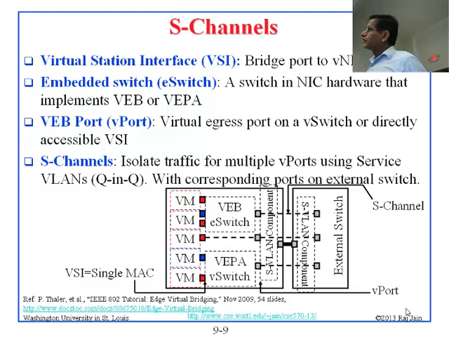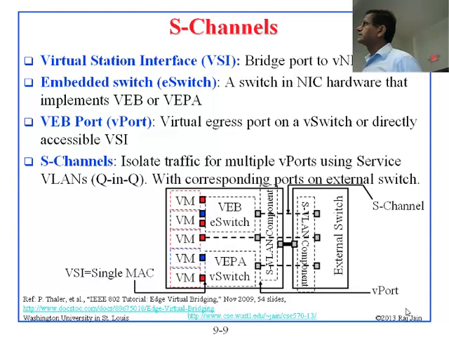Now, all of this traffic goes through, and these switches also have some ports coming out, which somehow get combined and get into a single queue and then get out. All right, now we need to know here, if we are going to do all the work here, then we need to know which switch and which port these things came out. Right? And so basically we need to divide this NIC into channels. This is one physical NIC, a physical link, but we need to divide that into channels we call S channel.